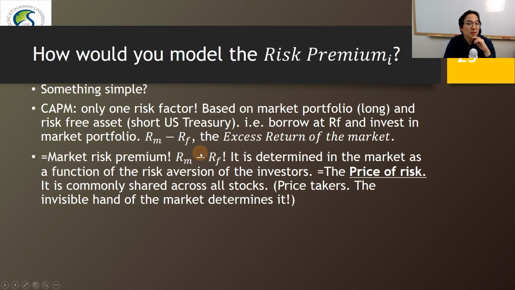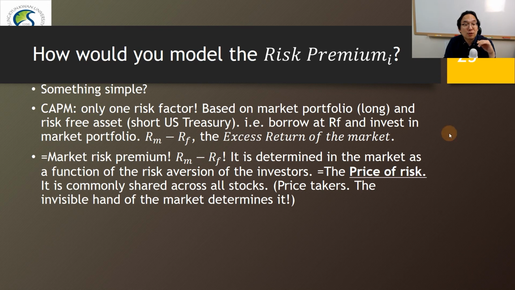And then something simple. CAPM tells us that only one risk factor is needed, based on the market portfolio. Portfolio theory is a good starting point because it gives us one common factor, which is the market portfolio in excess of the risk-free rate. We're going to talk about it a little later.